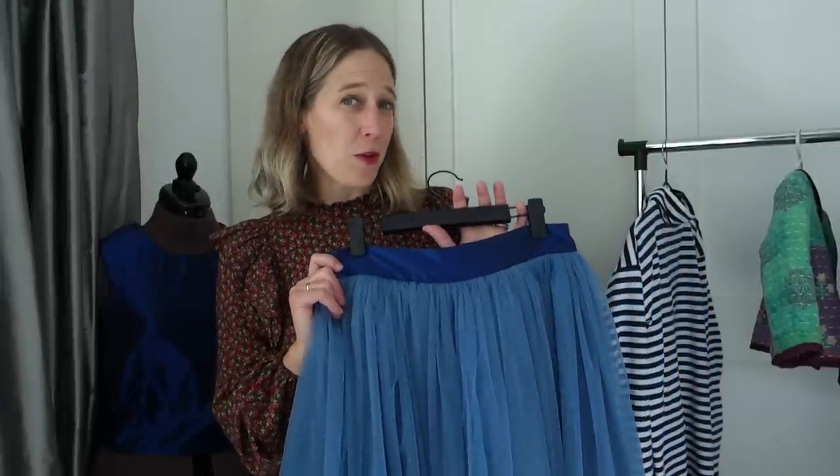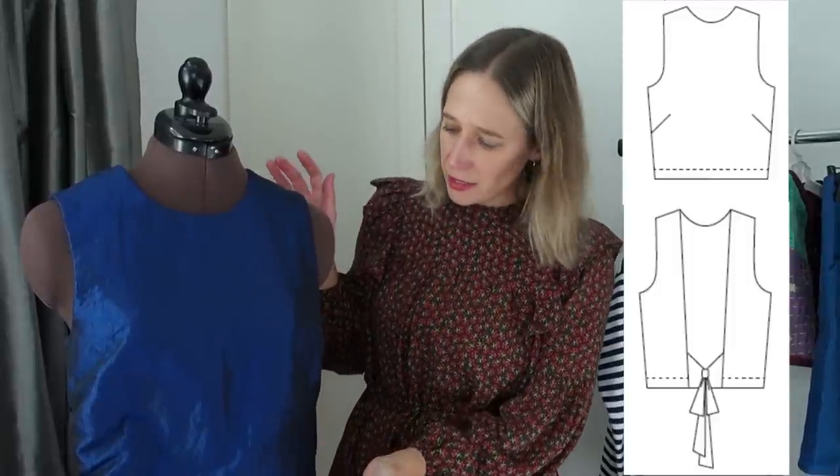Because I had a bit of the taffeta left over, I couldn't help but make a matching top — the Stitch Witch Bathurst top. From the front it's a very simple front piece with two side darts for shaping, and it comes in two lengths: super cropped or waist length. I made the super cropped version because the skirt is fitted at the waist and I wanted the top to sit on top of the waistband. I made a slightly shorter hem, but I'm going to go back and sew the original hem length.